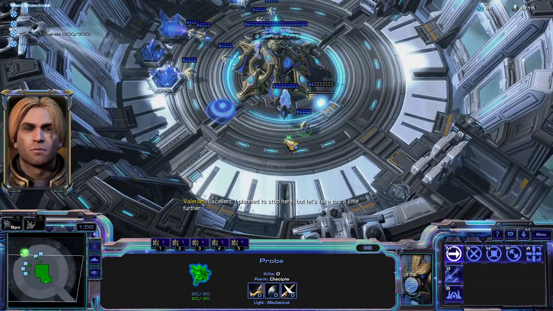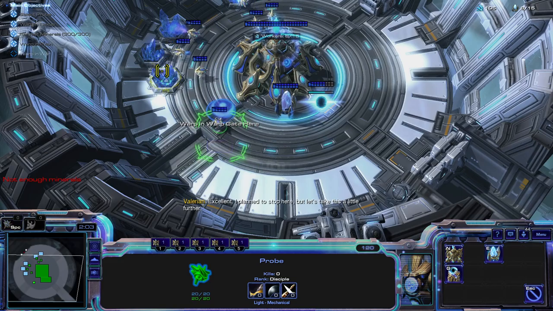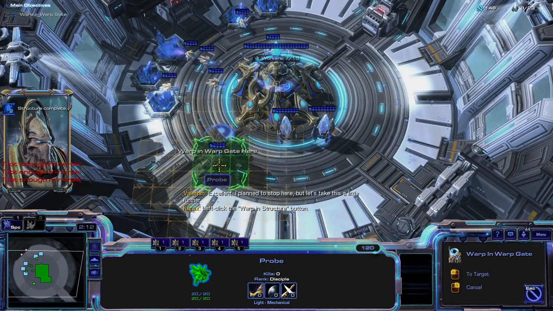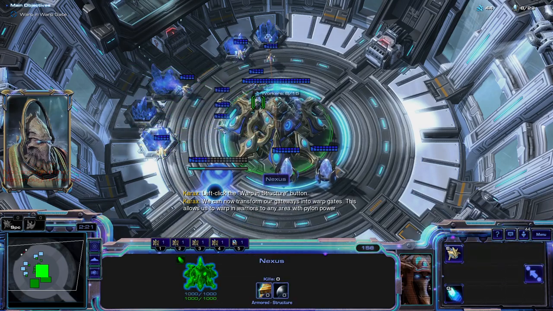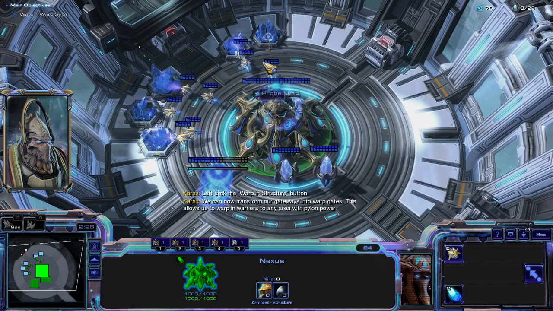Excellent. I plan to stop here, but let's take this a little further. Enough minerals. You have left click the warp in structure button. We can now transform our gateways into warp gates. This allows us to warp in warriors to any area with pylon power.